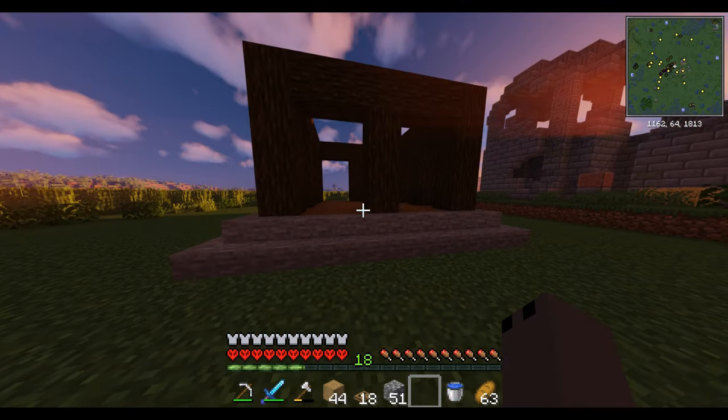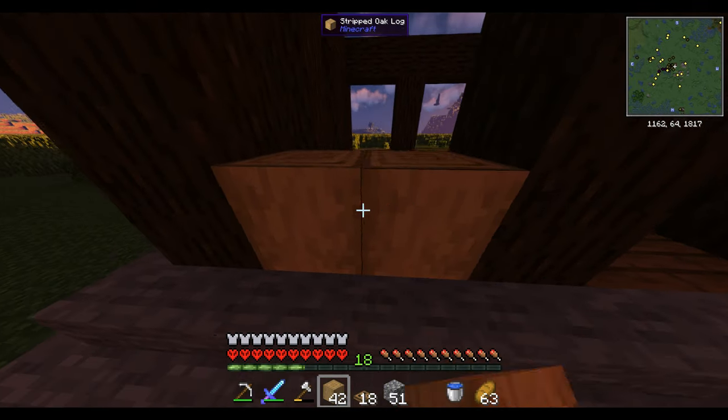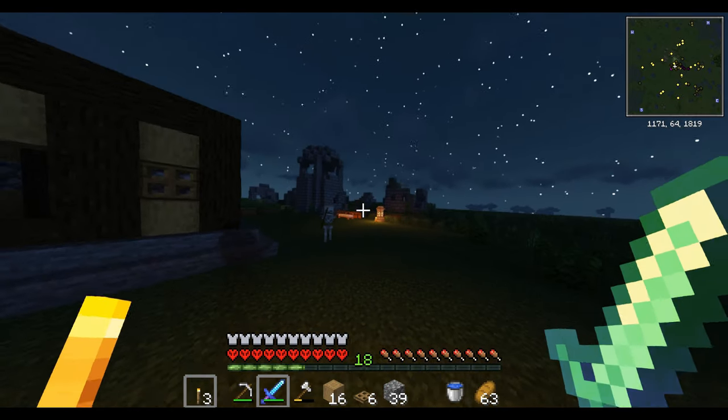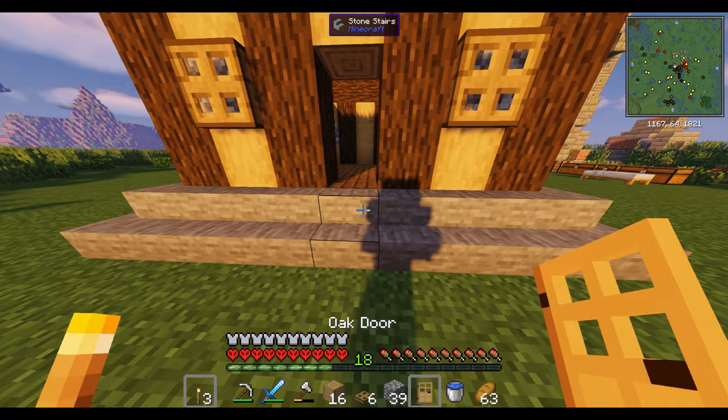And before the sun goes down, let's quickly place in all the windows. So we need stripped oak log on the top and bottom. And here we're gonna have some oak trapdoors. All right, we are done. Now we just gotta get rid of the skeleton and go to bed. Ah, nice and cozy. And now we've got a door.